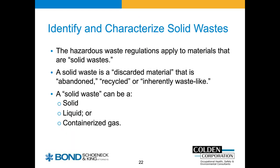Now we focused, of course, initially on solid waste: whether or not the materials we're dealing with have moved from virgin, in process, to solid waste. That is waste which is discarded, abandoned, recycled, or inherently waste-like. Odd term, and I think EPA probably was focused on a term such as that when they looked at a number of these science labs and storage facilities, where they would walk in and see beakers which maybe have cobwebs, maybe some bubbling that has gone off and left some stains. The suggestion is this material really isn't being used anymore and is waste-like and really should have worked its way now to off-site disposal.